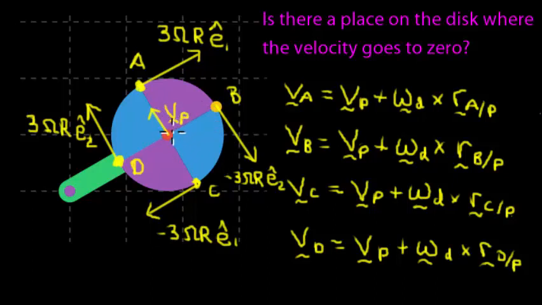So as I get very close to point P, the relative velocity goes to 0, and I just have point P left. But way out here at point B, we notice that the relative velocity dominates. So there must be some place somewhere in the middle here where they do exactly cancel each other out. And I'll let you figure out how to find that place. All right? I'll let you do that. But I'll show you what it looks like when you do find that place.